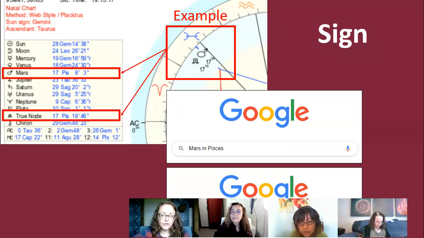The North Node or the true node is our soul's purpose. So it points at an energy that we came here to learn and incorporate into our soul's evolution. Usually it's an energy that has been left out of past lifetimes, so it feels unknown. It's usually a part of our shadow early on because we don't possess that energy. So people who are heavy in that energy tend to rub us the wrong way. All kinds of fun stuff that we can learn about the true node, and mine's in Pisces. So what does that mean? So these all just tell a different piece of the story.